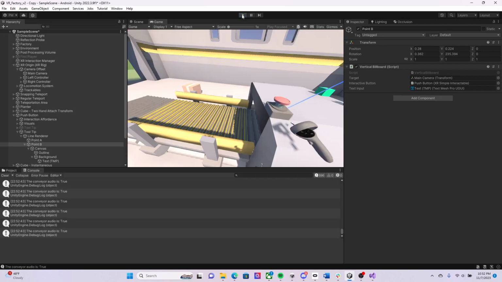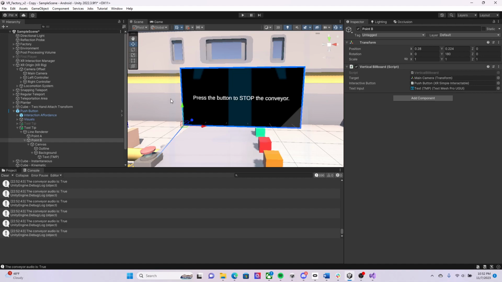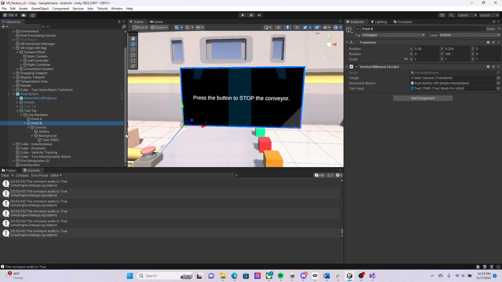All right, so there's still one more thing that we could do to try and improve the behavior of this, and this would be to dynamically have this message pop up. And so one way we could do that would be the set active function that we've been talking about in class and in some of our demos, right? We want to be able to toggle this whole thing on and off.